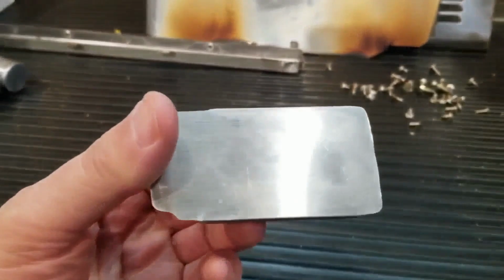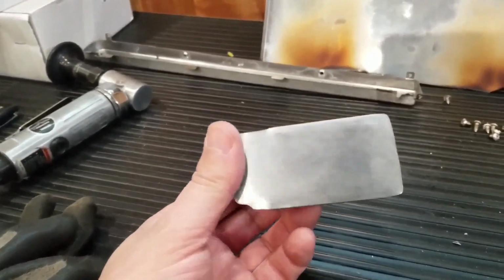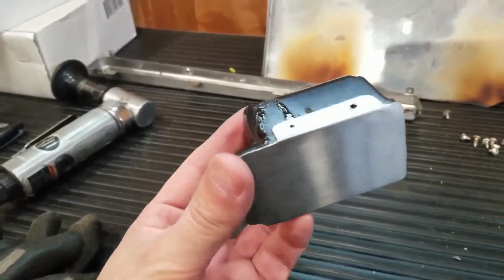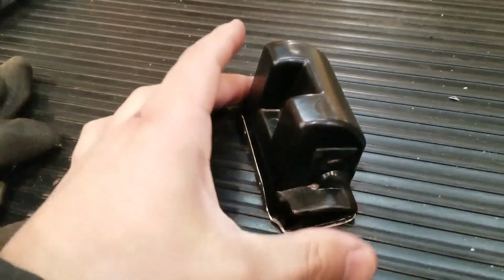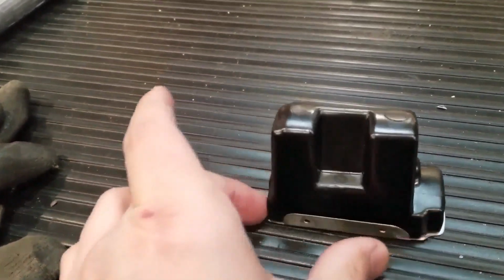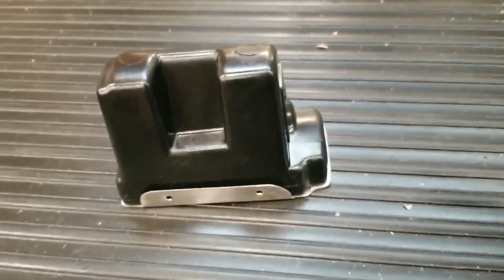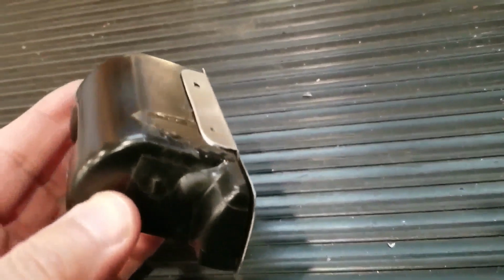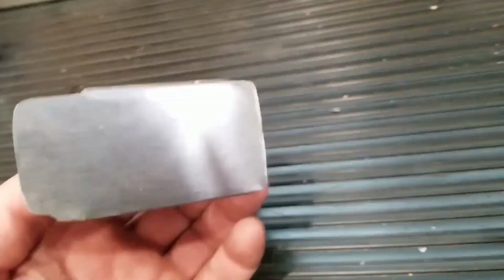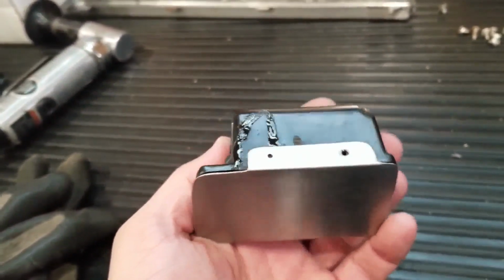And again, I'm probably going to paint it black. Yeah, I will, because nothing in the car is stainless steel, so it would stick out. So maybe just a little more tweaking to get it super tight. This side's good. There's always got to be one thing that screws up. Damn. But you won't see it. I'll sand it. Get it to look pretty, hopefully.